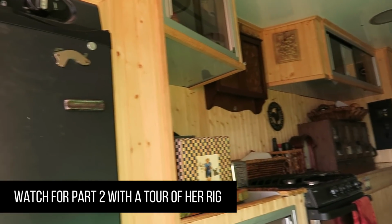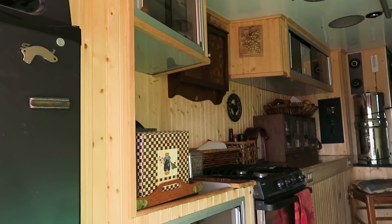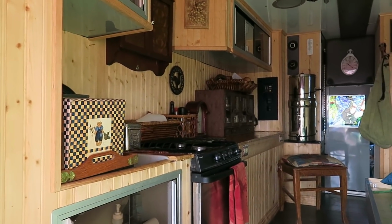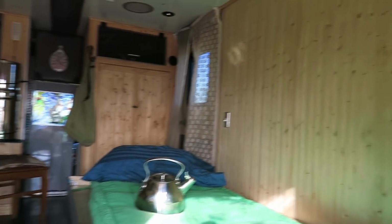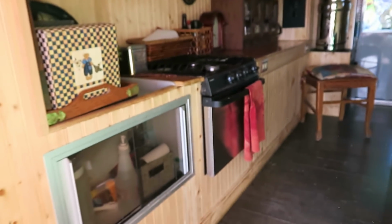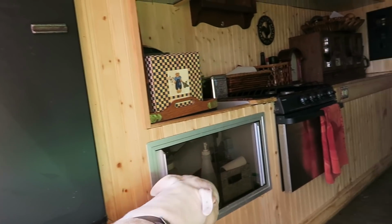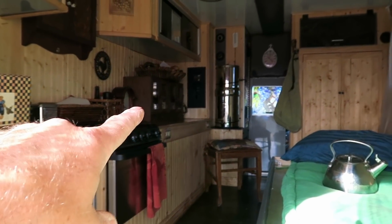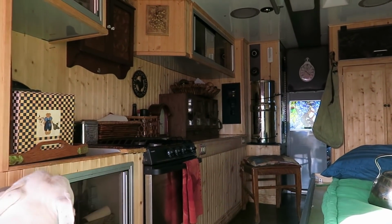What do you guys think about the look of this truck? The guy that she had upfit this for her did a really outstanding job. I mean, look at this, all this wood. Really pleasant looking. It feels like a little hunting cabin in here. Really like it. She's got a stove there, oven stove combo. This is her refrigerator. Really nice. She uses one of those water filter systems over there, and there's her electronics panel right there. They did a really good job.